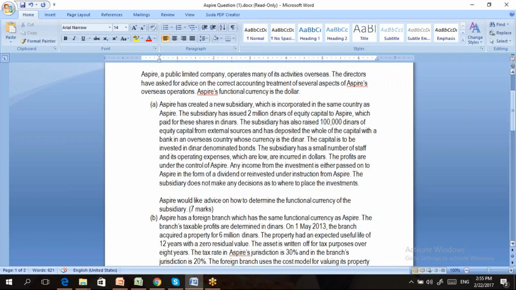And I guess they set up the subsidiary to try and minimize the effects of the exchange difference. Yeah, I think that is what they had done, because any gains or losses will be in the parent company, reflected in the OCI. Under IAS 21, it will be reflected in the OCI part of it. And because the finance, operation and retentions are all done at the influence of the parent company, the investment of funds could have been carried out directly, and therefore the functional currency should be that of the parent.